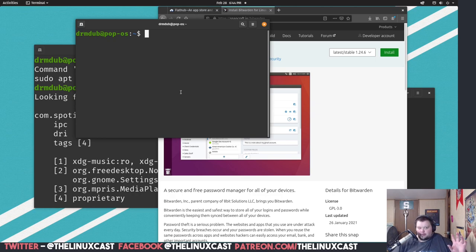This is the way Linux distros are. They choose which one they want to support. If you're on Ubuntu, you're going to get snaps. If you're on Pop, you're going to get flatpaks. If you're on elementary OS, you're going to get flatpaks. If you're on Fedora, you're going to get flatpaks. If you're on something like Solus, you're going to get snaps. So, like I said, the distribution is going to choose which one is installed by default.